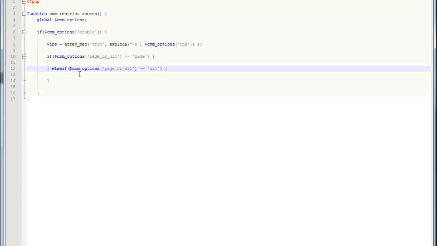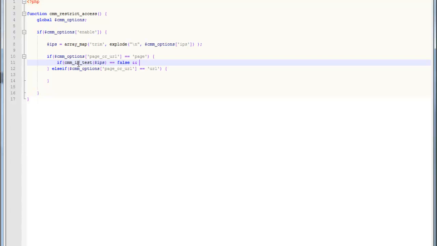So next, we need to write another conditional that basically says if the current user's IP address is valid, let them see the page. If it is not valid, then we need to redirect them to whatever page. So the way that we're going to do that is this. We're going to do CMM underscore IP test. This is a function that we're going to write in just a moment. We're going to pass our array of IPs that we set up just a moment ago to it. If it equals false, that means that they did not pass the IP test.